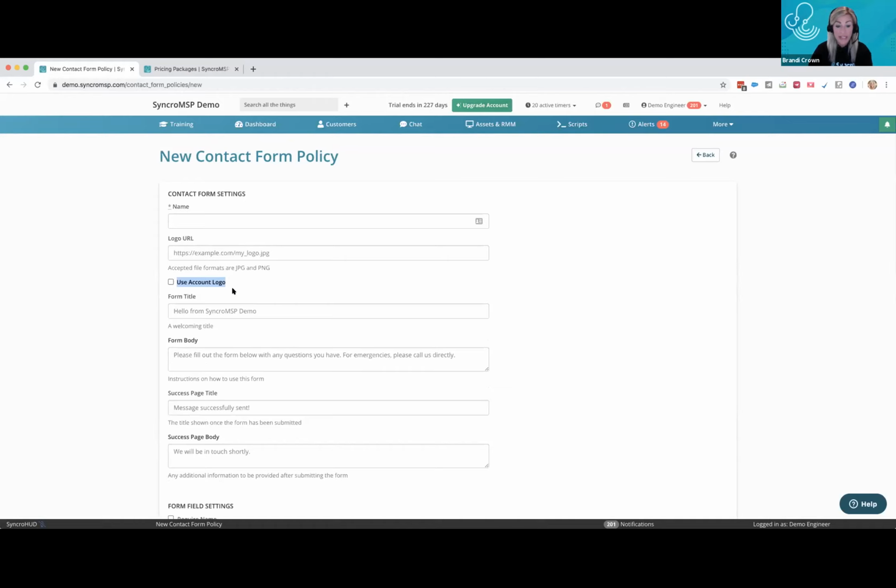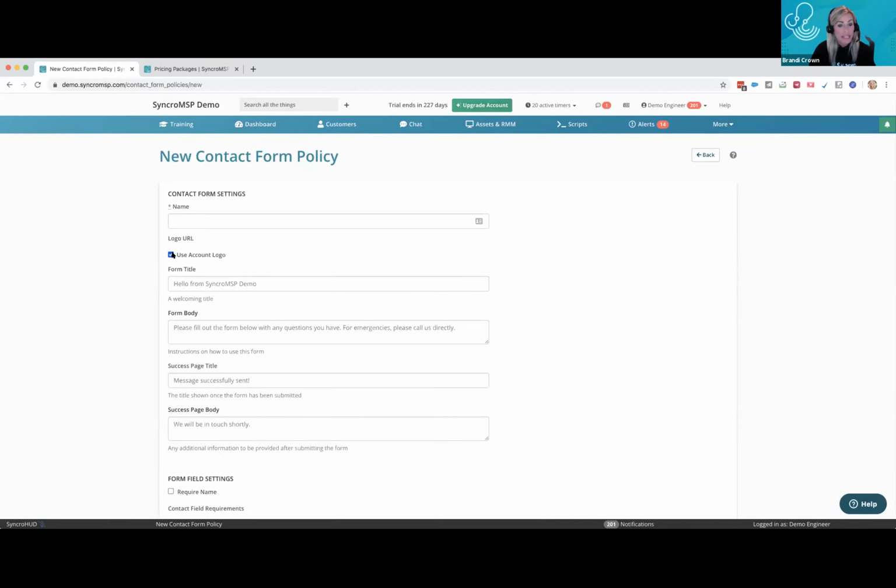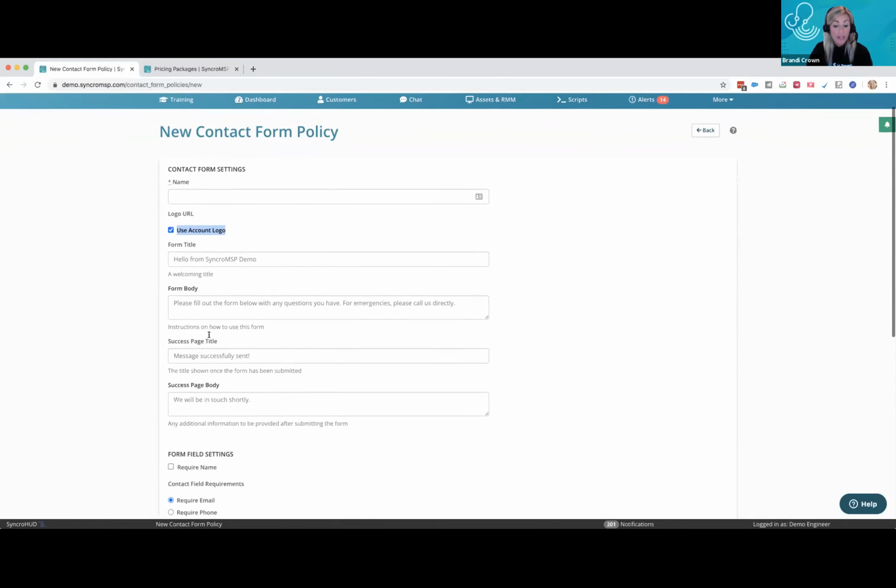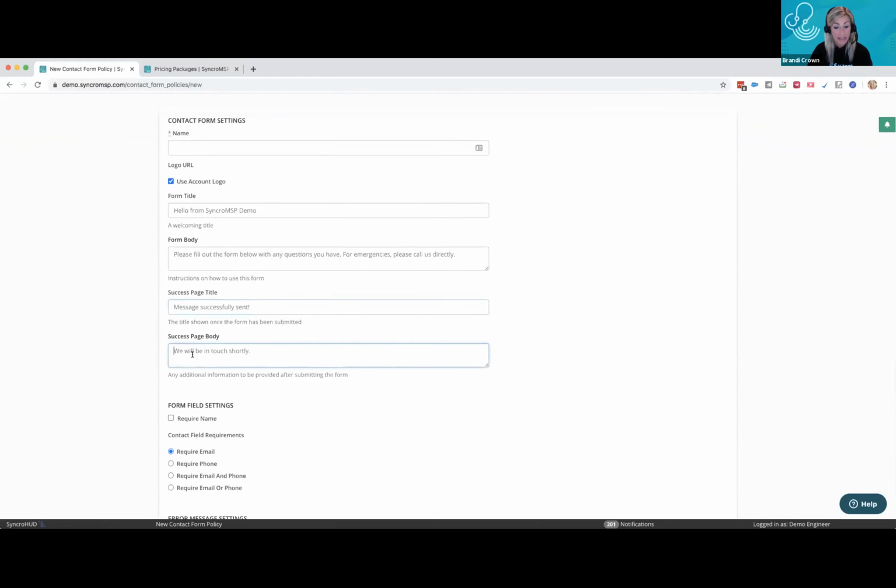One thing also is that it makes sure that your customers are prioritized in the right way, because again, you can have as many of these as you would like to. So I'm going to go through the different settings here. Of course, you can use your logo again. And then here in the title and the form body, this is really just instructing your customers on what you want them to follow here. You can also customize the title and body to display once the form has been submitted. So you'll see that here as well.